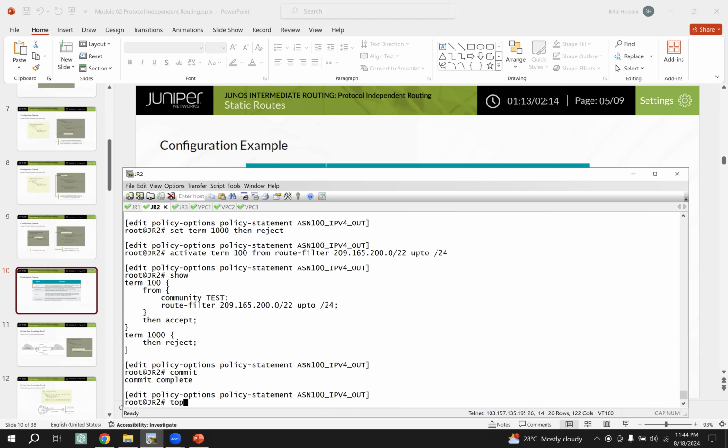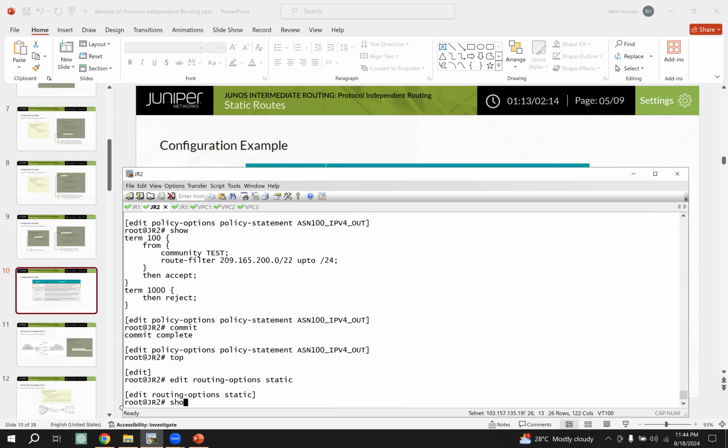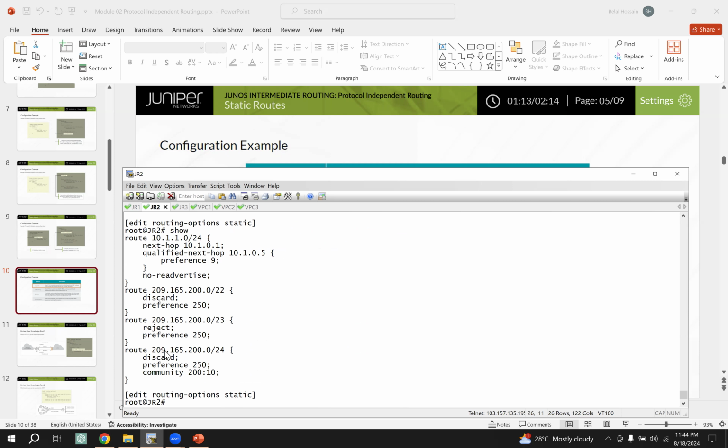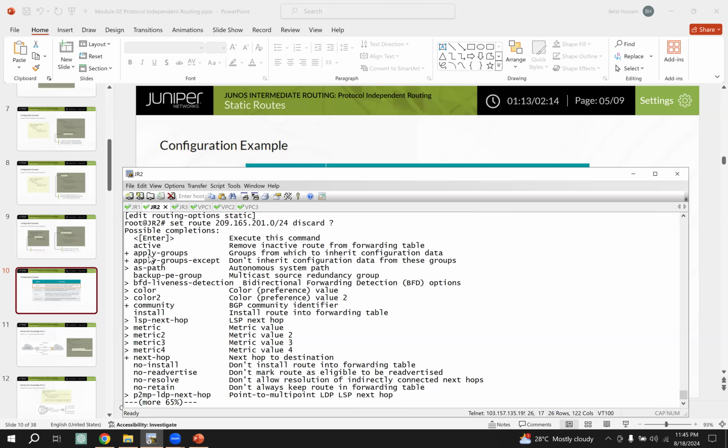So go to routing-options, static, show, set. Select another route like 200.x.x.24, discard, preference 250, and see AS path is available here.